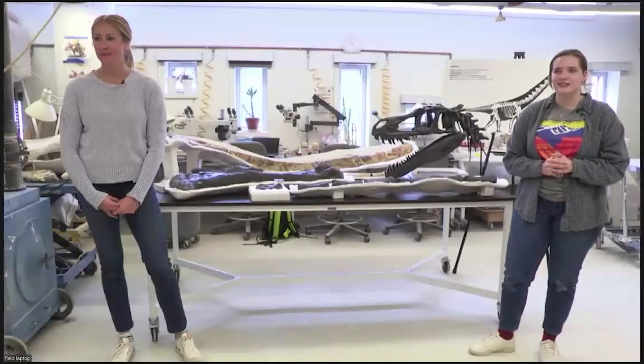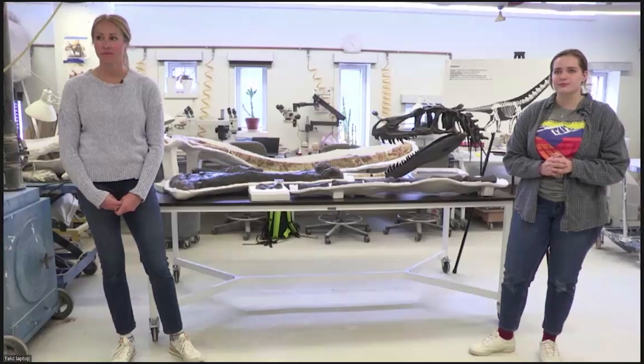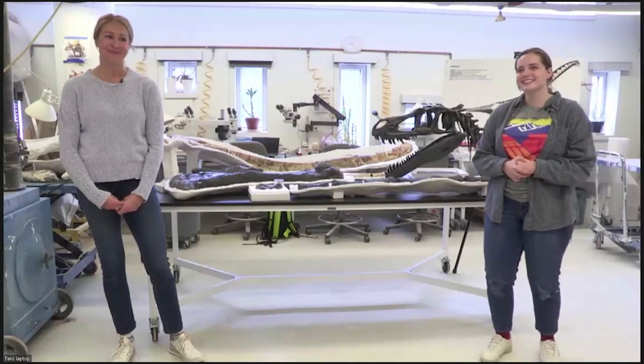How do you know what areas the dinosaur bones are usually in? Are you talking about where they're found, like in the ground, or in relation to a skeleton? So in the ground, when you're looking for dinosaurs, how do you know where they're going to be? Do you just kind of dig and look for them? How do you find them? How do you know where to look?